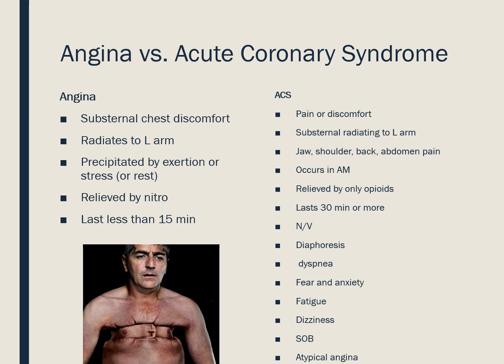Now, I often ask my students, well, what causes somebody to have coronary artery disease? And I get a lot of different answers, but the main things we think about are hypertension, high cholesterol, maybe different toxins such as alcohol abuse, chemo, drugs, viruses and bacteria even can cause heart attacks, and even some immune reactions, such as lupus. But in general, when we are looking at angina versus a real heart attack, if you can, just glance down the different signs and symptoms here. As you see, the acute coronary syndrome is much more extensive.